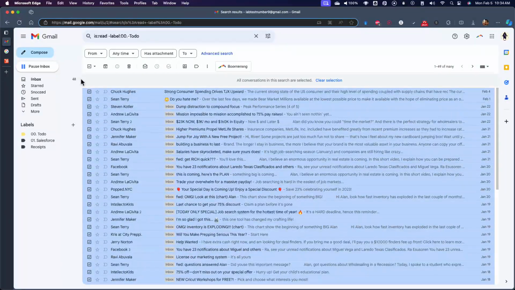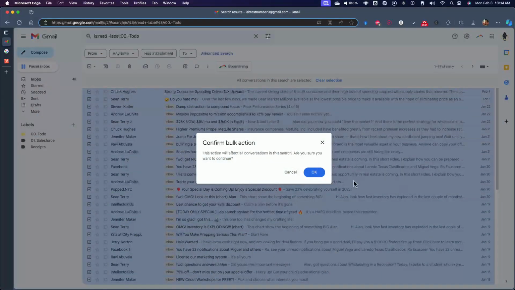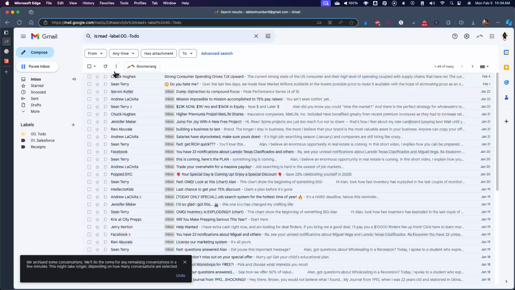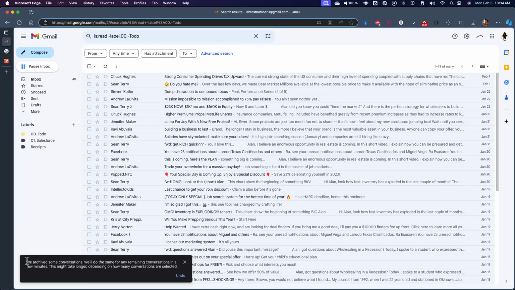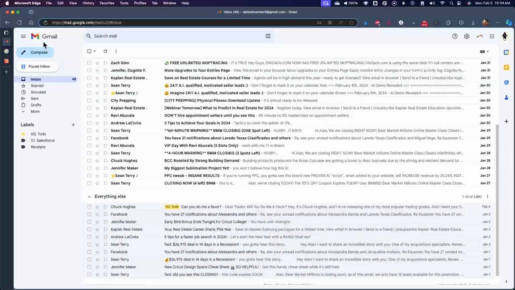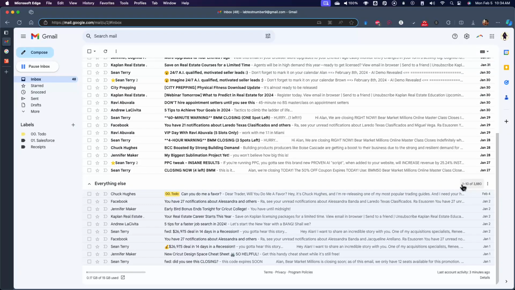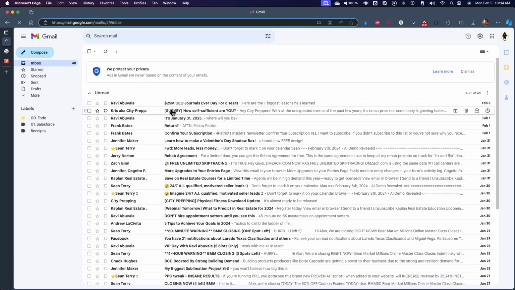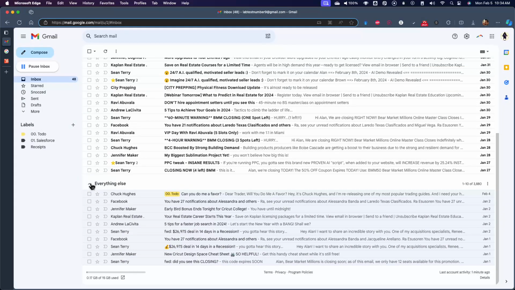And it is up to you. If you work in an environment where you don't need these anymore, you could delete them. In my case, I am going to archive them. This is what most of you would do. And then you see this little notice at the bottom. There's just too many, so it's going to take a little bit for Gmail to do its thing. And you'll see down here, this is going to start to whittle down. So refresh that.